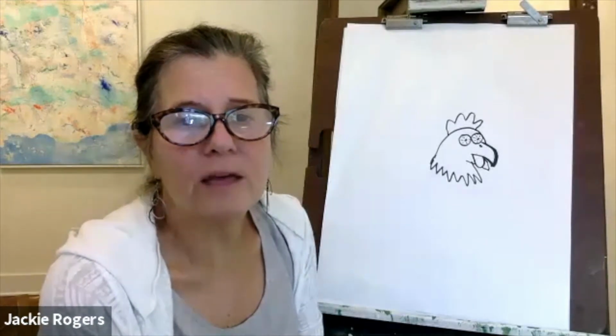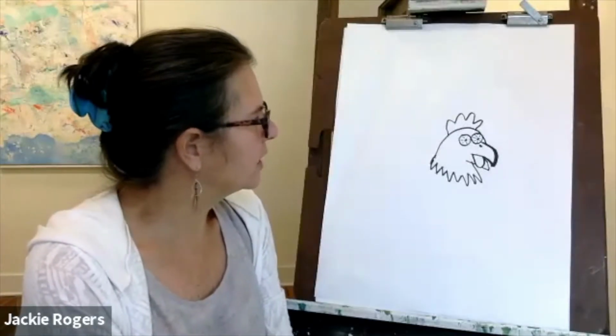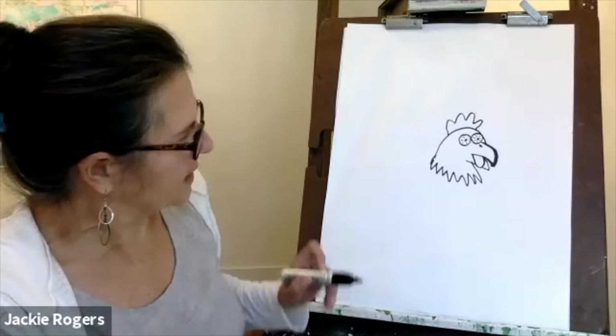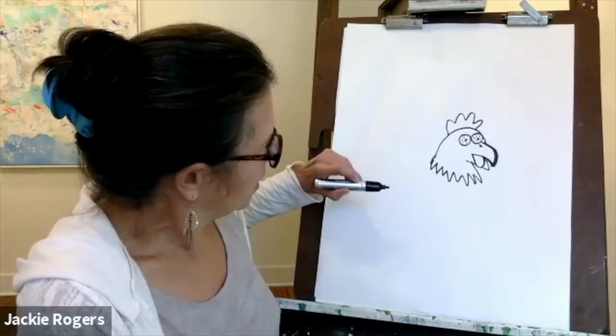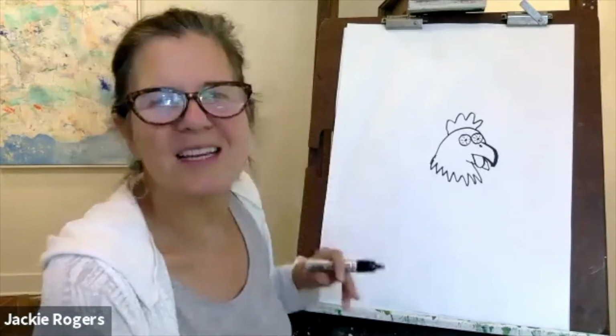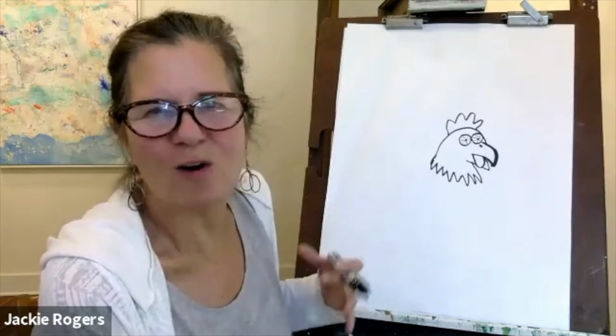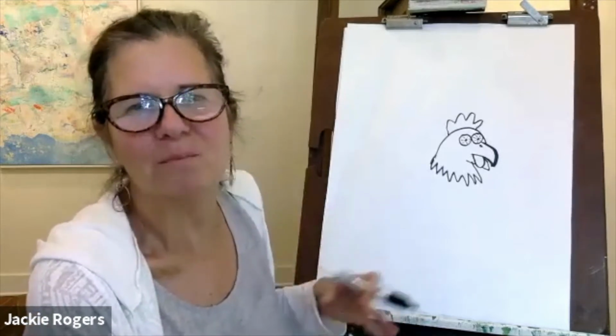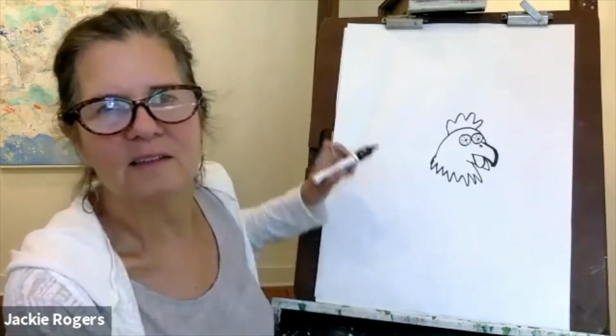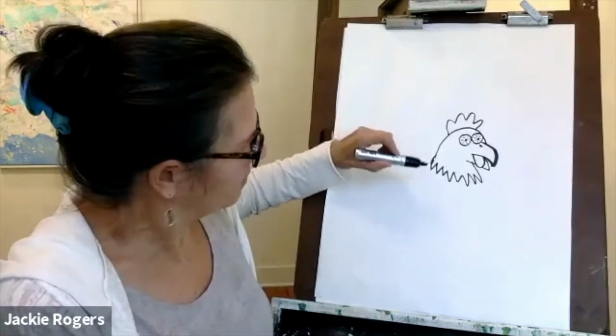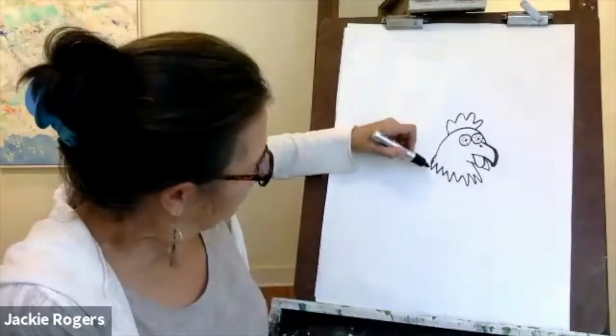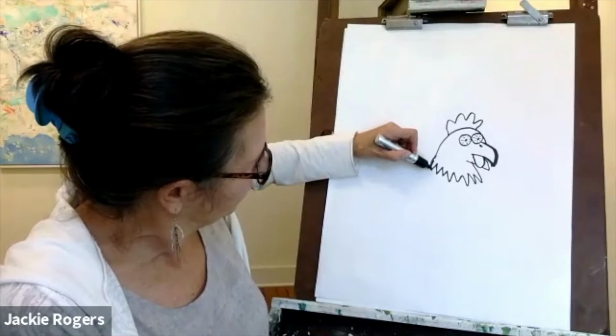So is he gonna have like a zombie costume on? Or is he just gonna be himself? Anna, what do you think? I think he should be dressed up like a zombie. Okay, so he's a zombie chicken and he's dressed up like a zombie. So that's like torn clothes and holes and everything and dirt and blood and all that, right? So we're just gonna make him look a little raggedy. We'll give him a little raggedy shirt.